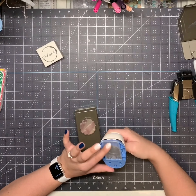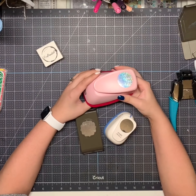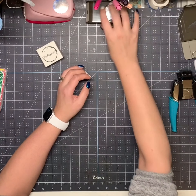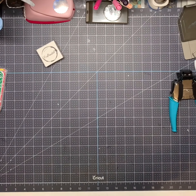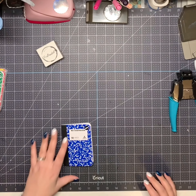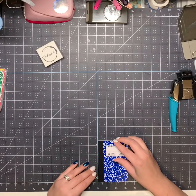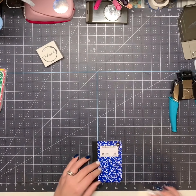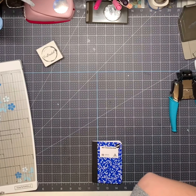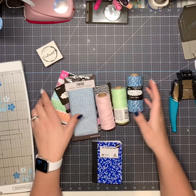I have an exacto knife, and I can't find my straight weeding tool from Cricut that I usually use for tape adhesion removal, so I'm going to use this curved one. My craft room is a little bit in disarray right now — I'm moving it downstairs to accommodate my Scrap Box, which was supposed to be here before Christmas but it'll be here, and I'm super pumped. I'm also going to use my Crop-a-Dile corner chomper, my paper cutter, and the art glitter glue. I'm going to quickly check if I have a smaller circle punch, as the one I have might be too large for this project.